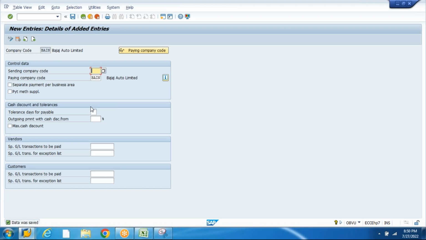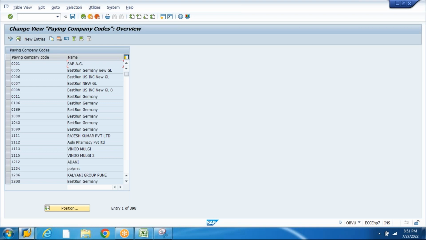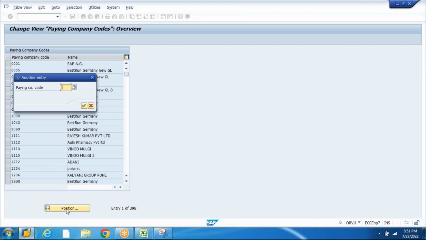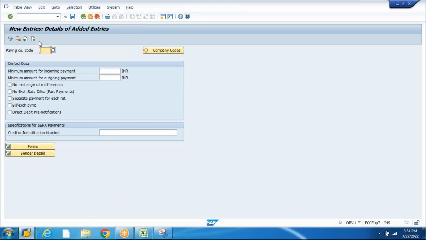Yeah. Now I'll go back. Now I'll go to the next one, paying company codes. Enter this. Here also let me check if paying company code BAIN is already there. Not there. So to add it, let's click on new entries.